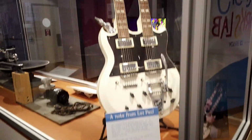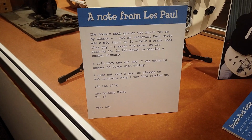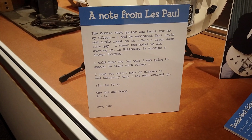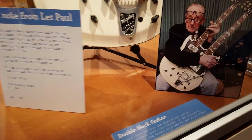There's a double neck. The double neck guitar was built for me by Gibson. I had my assistant Earl Davis add a mic input. He's a crackerjack, this guy. I swear the motel we were staying in Pittsburgh is missing a shower fixture. I came out with 2 pairs of glasses, and naturally Mary and the band cracked up.